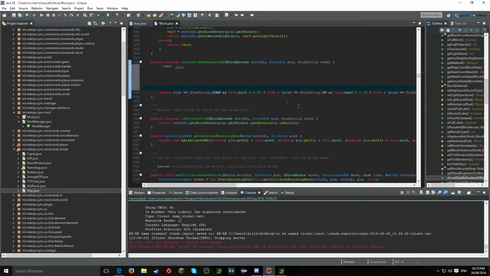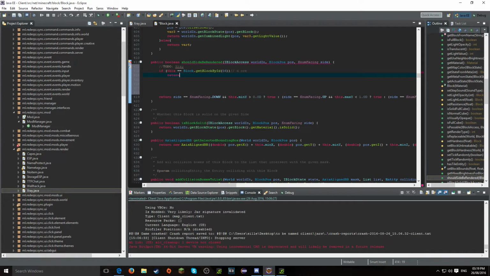And then here we do if this is equal to Block.getBlockById, and then here we'll do 56 for diamond, and then we'll do a tab comment so we remember what it is, return true, and then a break at the end.